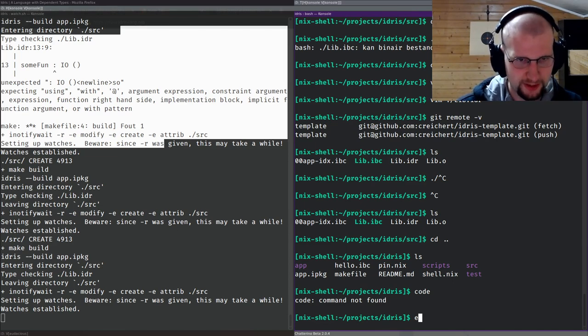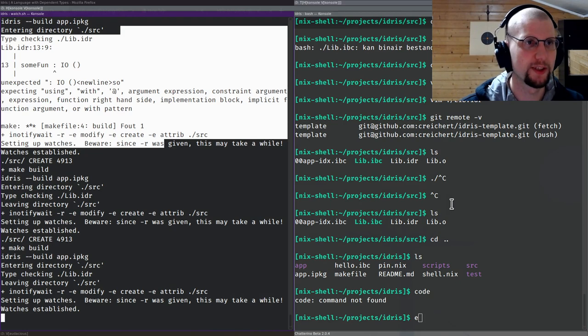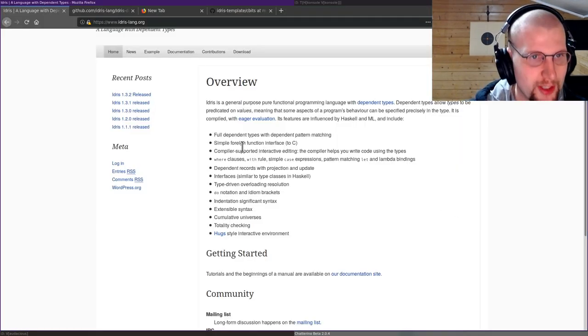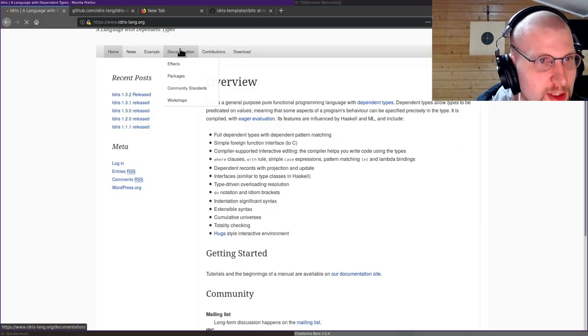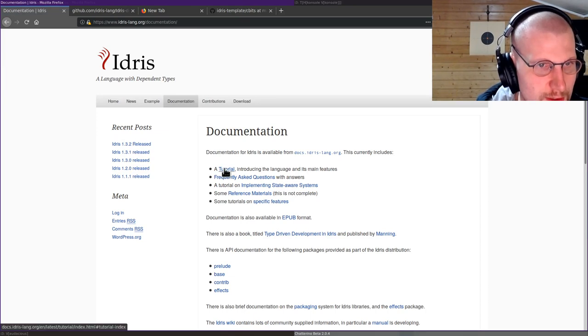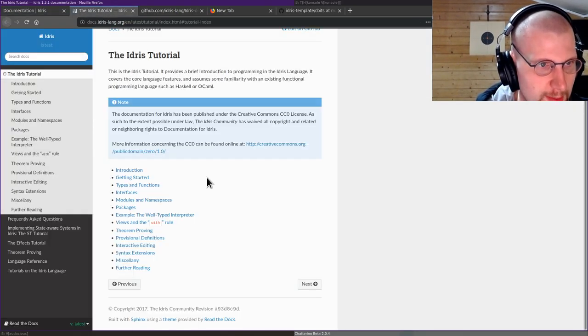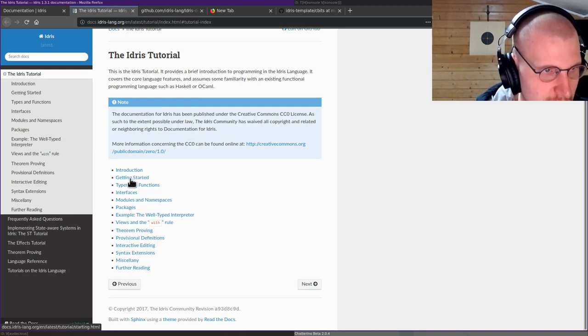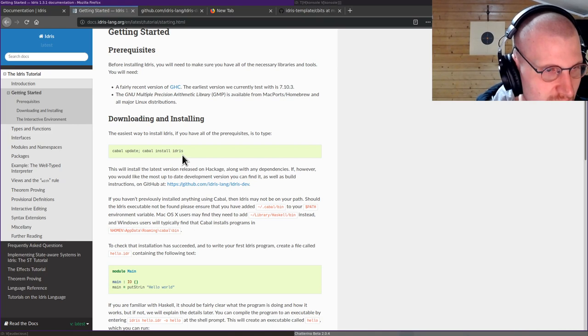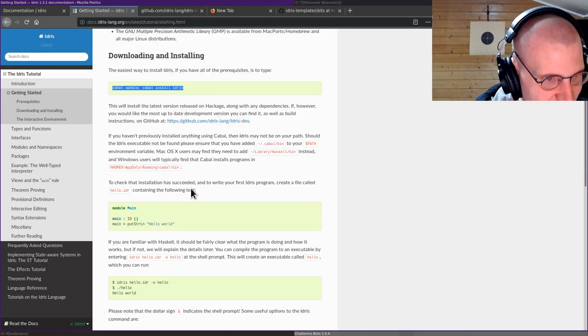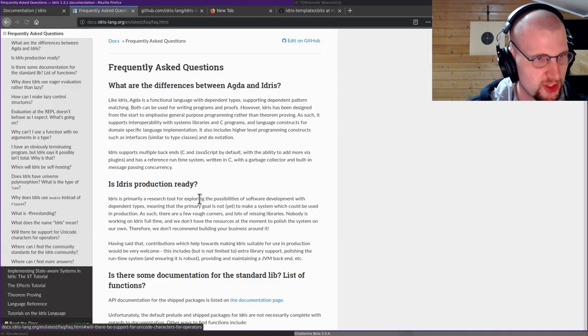I wanna run it. Can I just have the crappy tooling and just run the thing? It would probably be in the documentation, right? Tutorial, main features? You would probably tell me how to run the program, right? No, don't tell me about the language. I don't care about it yet. I just wanna run it. Wait, they use COBOL? Really? That's crazy. Frequently asked questions. How do I run my program?